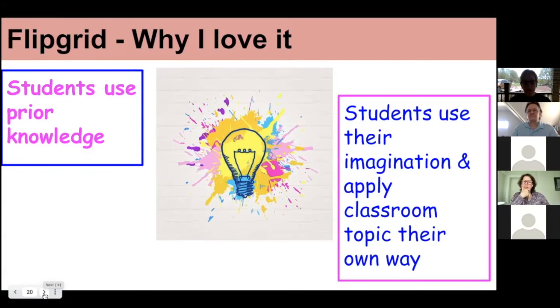Yes, and as a teacher you can give instructions as specific or as general as you'd like. You can make a model video that they can respond to. It's a very user-friendly site for both educators and students. And if you're working with some beginners, there's also an icon that allows students to translate your instructions to their home language, their L1, if they need that support.